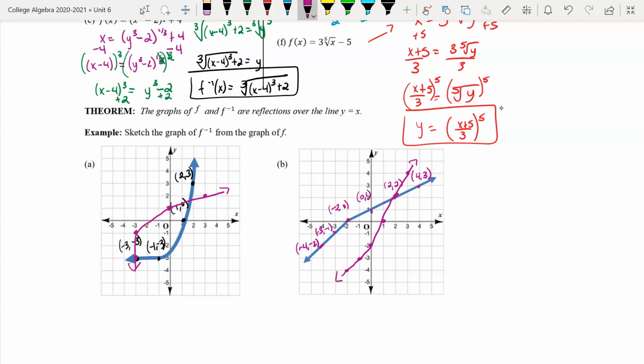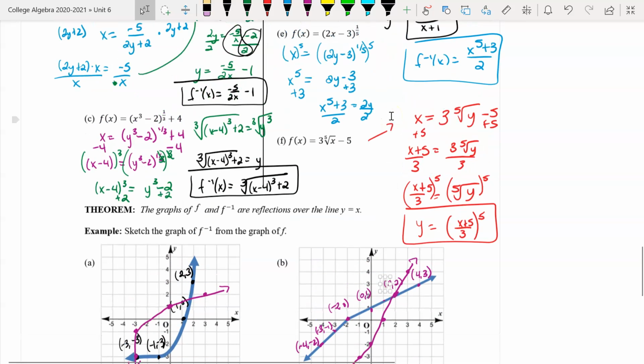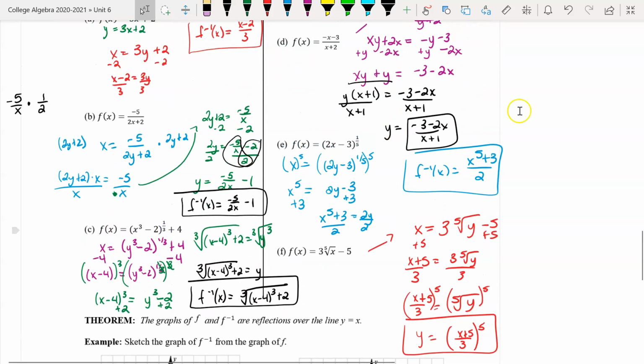So again, you switch the x and the y in order to graph the inverse if they make you graph it. All right? So inverse, kind of a recap, you switch x and y. If you have coordinates, if you're going to write the inverse function, you switch x and y and you solve for y, which we did a bunch of examples of those.